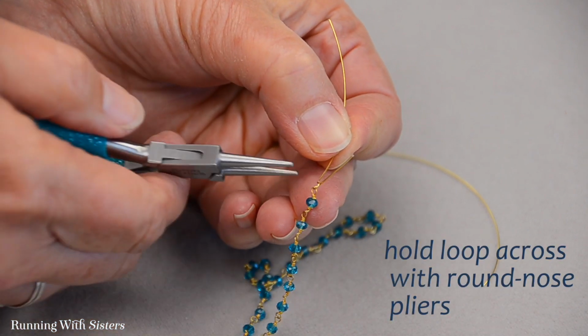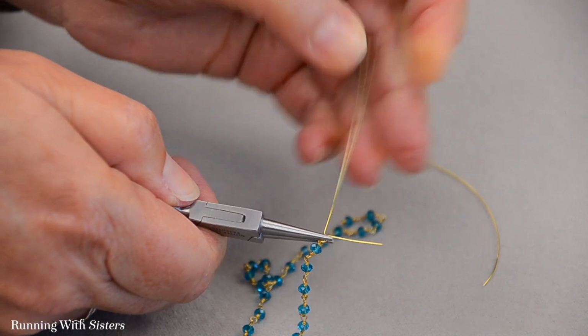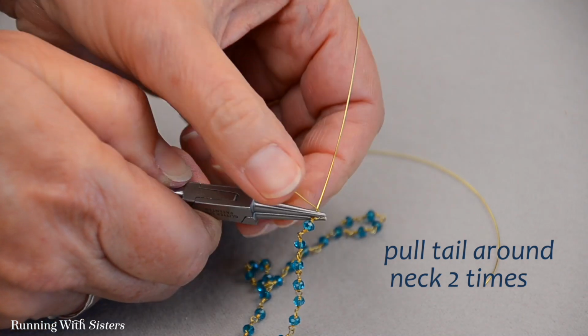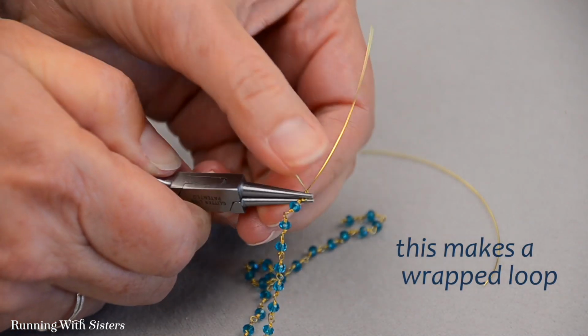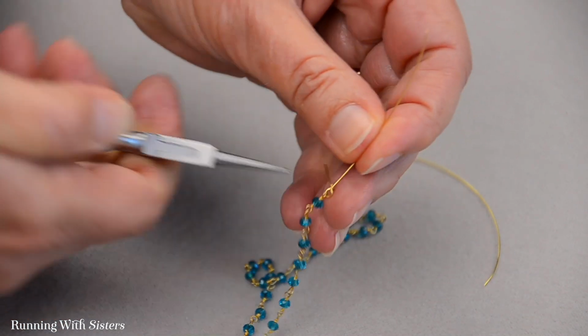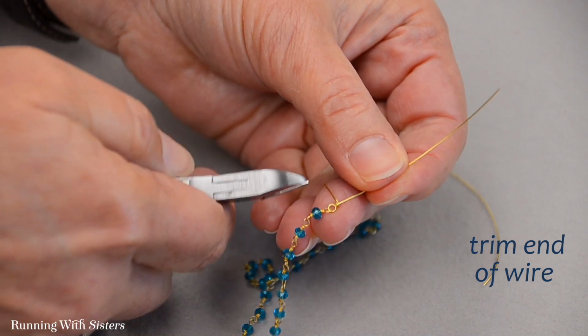And next I want to hold that loop we made across with the round nose pliers, and then I'm going to pull this tail around 2 times to make a wrapped loop like that. Then I'm just going to trim the end of that wire with my wire cutters.